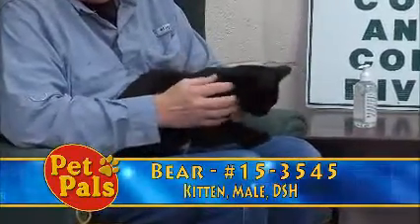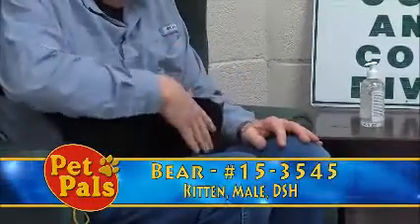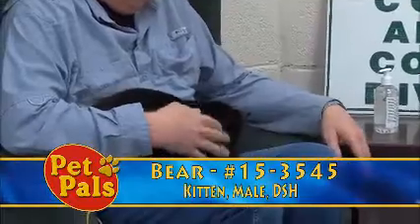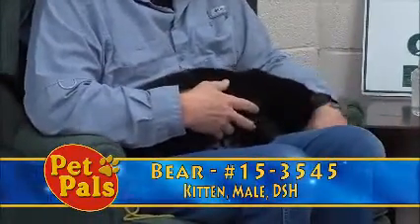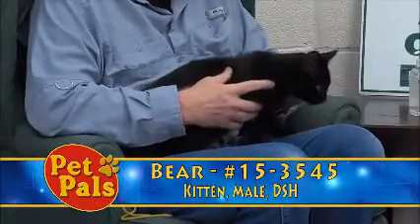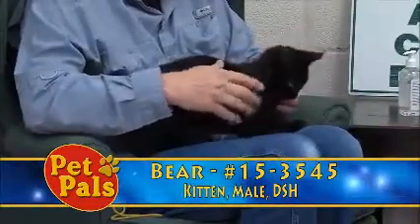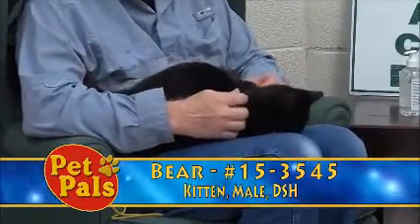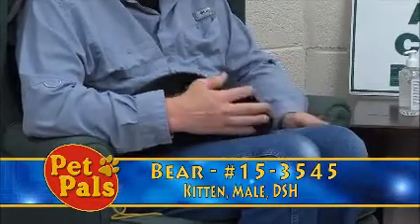In part of our adoption process, we do have checks that we do — preliminary checks — and we do check with landlords. Mostly that's out of respect for landlords. They own a property and they have rules that they've implemented. We want to make sure that we're helping pet owners adhere to those rules. The second reason is that we want to minimize or eliminate the number of animals that are returned to shelters.